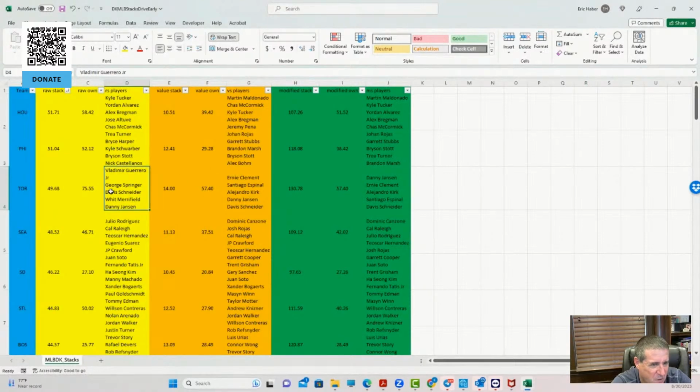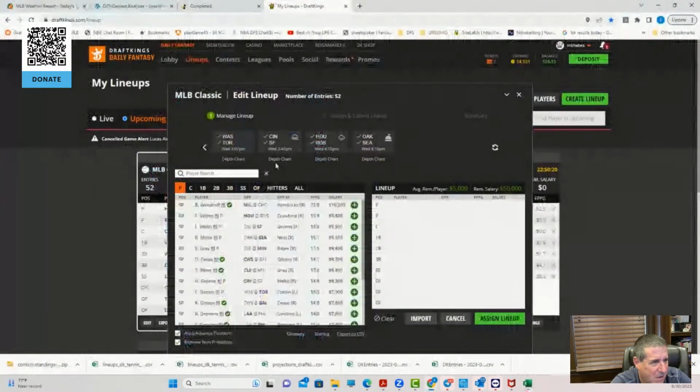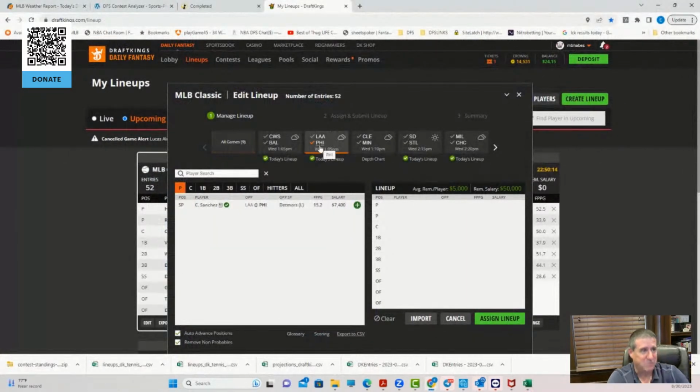We'll just kind of see where that plays out. So let's put all this together and build a DraftKings lineup here. We're going to start with Philly, and this is against Detmers, which goes against my instinct, right? I thought that Detmers was going to end up being a good play. So I think this is why it's keeping Philadelphia's ownership down, but who cares?